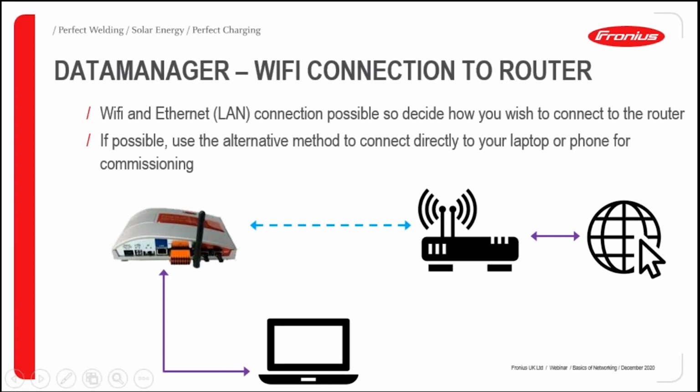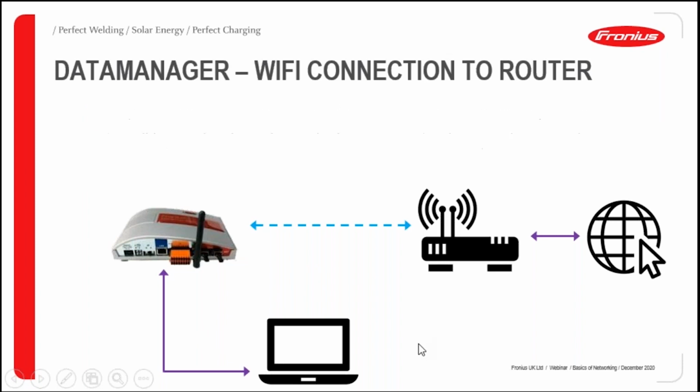We've got a number of different options for connecting to the internet. So first of all, we should assess the individual site, have a look at the best option. It may be that you have a long distance, difficult route for putting cables in, so you choose instead to work with Wi-Fi. If you're going to do this, I would strongly recommend using a wired connection to your laptop. And this just means that you're going to avoid having to switch Wi-Fi networks during the connection process, and you won't have any confusion between having your laptop on the correct Wi-Fi connection.